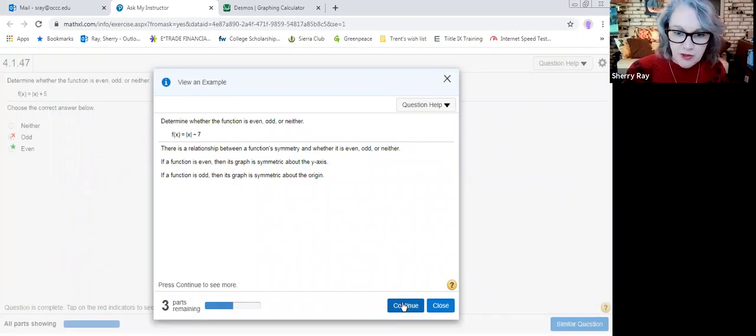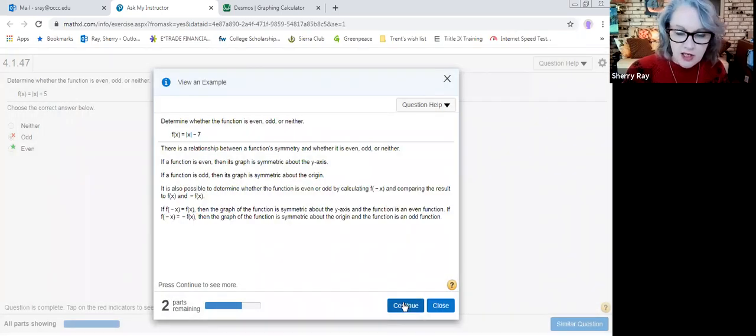But then I get to this point right here, and it's doing all this other stuff, and I figured, well, why doesn't it just draw the graph? That's the easiest way to tell. And all this algebraic stuff down here, there is a way we could tell if functions were even, but that was back when we didn't have graphing calculators, and maybe we couldn't really look at the graph very well. You'd replace x with negative x and then see if you get the same equation as original.